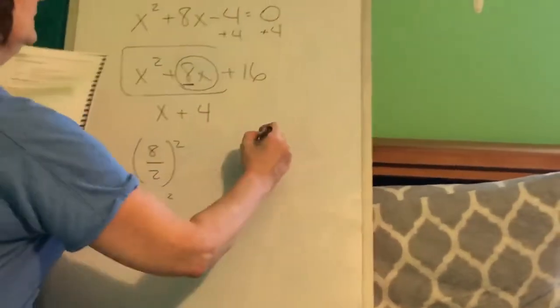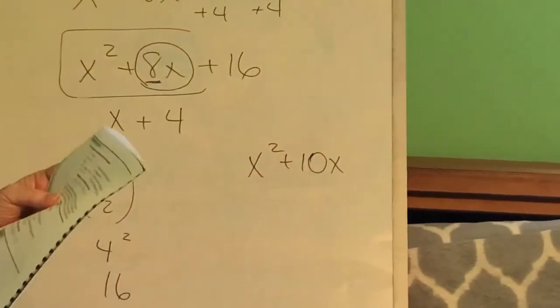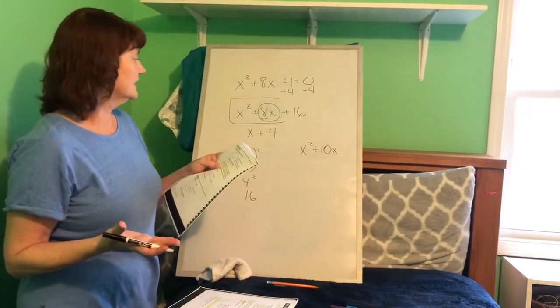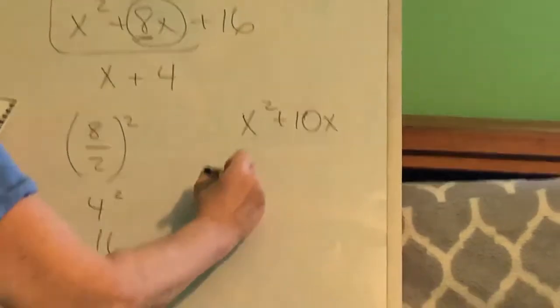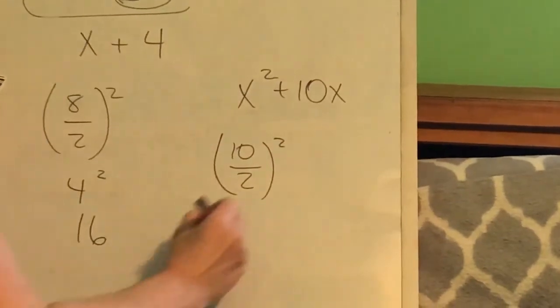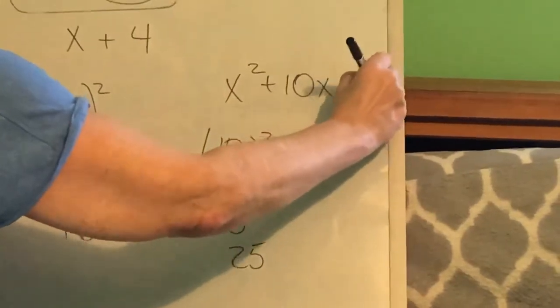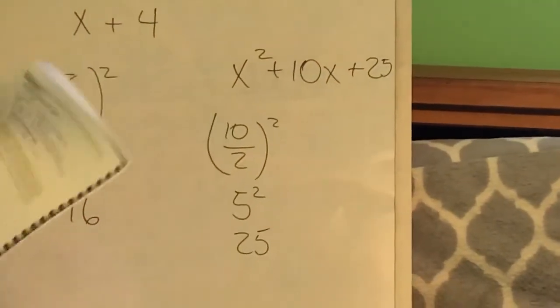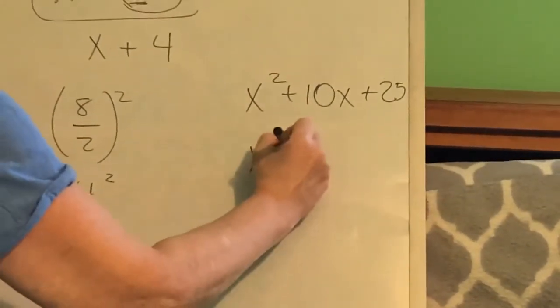So if you look back through your examples on page 316, example 9.3a, at the beginning they give you x squared plus 10x. They didn't even give you an entire quadratic equation. They've just given you the quadratic term and the linear term. So we're going to divide the linear term by 2, and then we're going to square it, which gives me 5 squared or 25. I'm going to add 25, and then generally you'll be asked to factor that as well, which will be x plus 5.